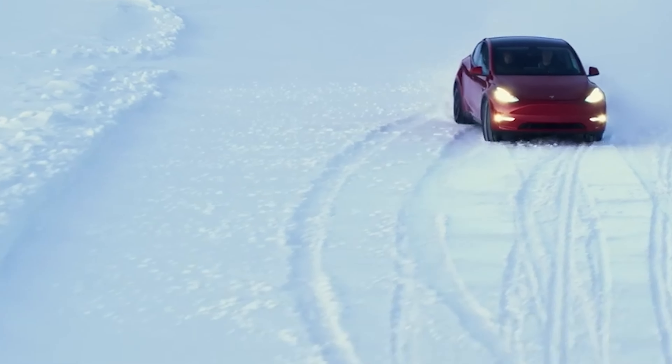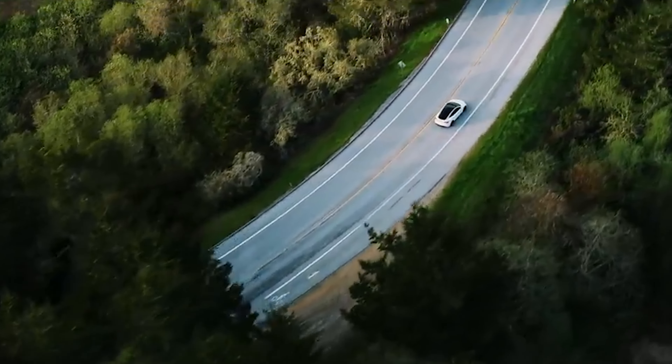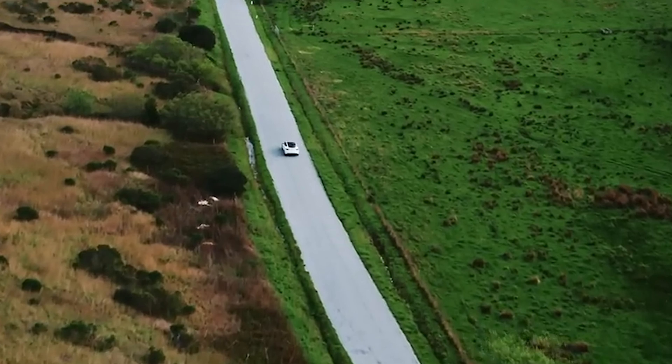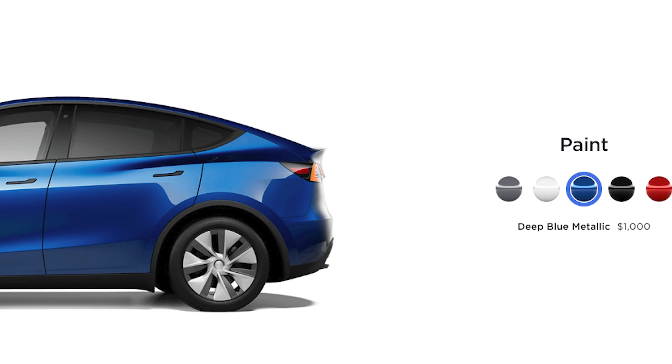The ability to use your phone as a key via the Tesla mobile app, and as much as 76 cubic feet of cargo space split between the front trunk and the rear cargo space once you've folded down the rear seats. Stealth Gray is the standard color. The other choices of white, blue, black, or red each cost a bit extra.